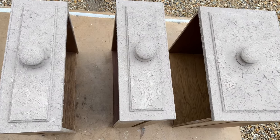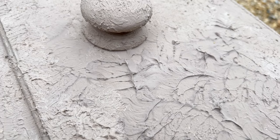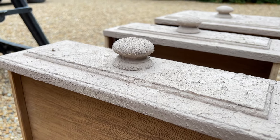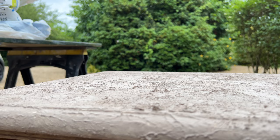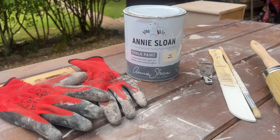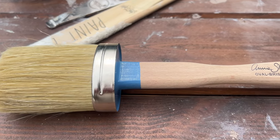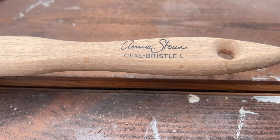So that's everywhere covered that I wanted covered, and you can see as I give you some close-ups the texture that's created by this effect. This is exactly how I want it to look at this stage, but it's not going to look like this when we're finished so stay with me on this. After a quick cleanup I'm leaving everything to dry overnight, and now we're ready for the next stage — going in with old white chalk paint and a large chalk paint brush, which just makes the job much faster.